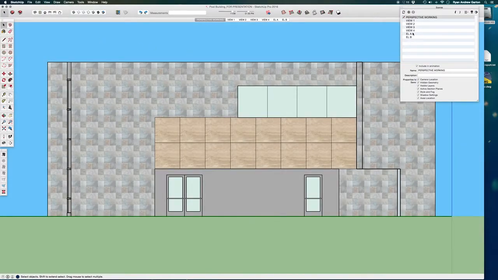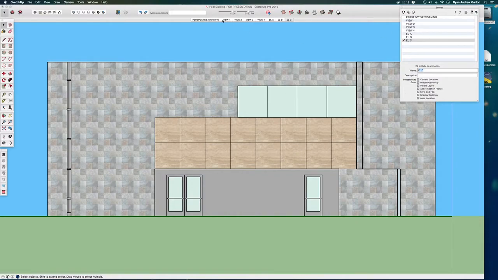This time I'm not going to click down first. I'm going to add a new scene here. Notice that it's up at the top, right underneath perspective working. So first I'm going to title it elevation C, enter. And now I'm going to use these little arrow buttons to move this down into place. So this is how you move the scenes. There are these little arrows.